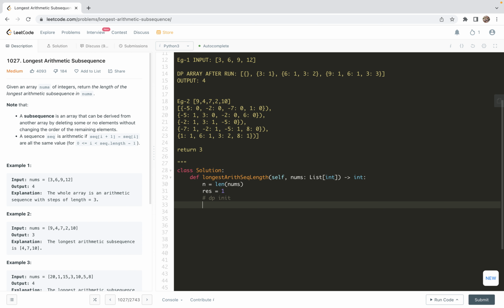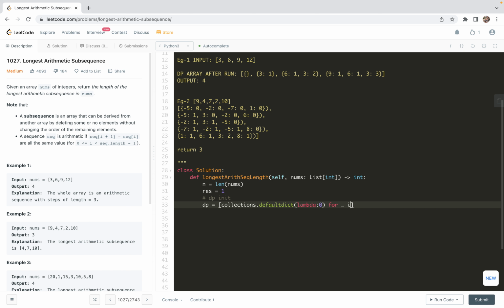We don't use a list of lists because the inner length is not fixed, right? So dp equals dictionaries, using collections.defaultdict, so we can set all elements to be 0 at the very beginning.